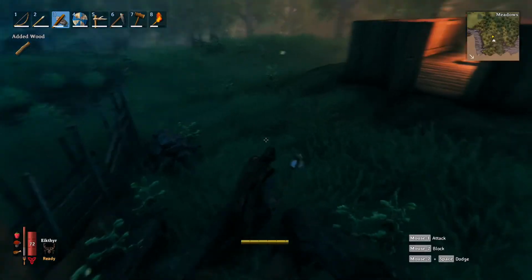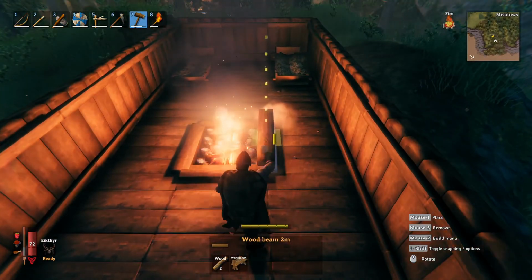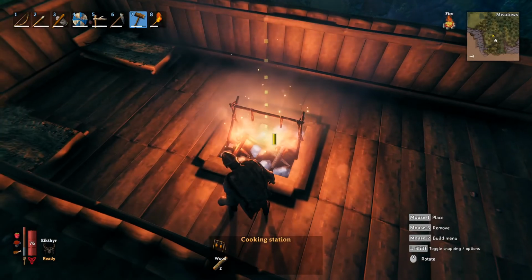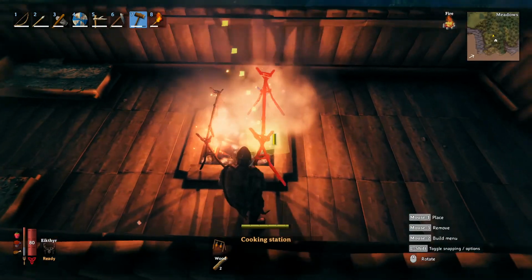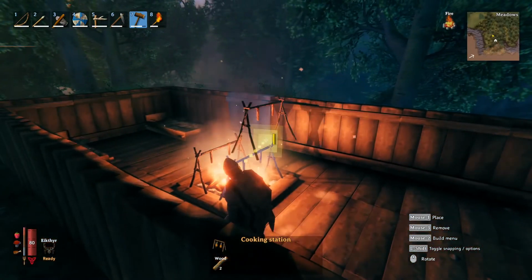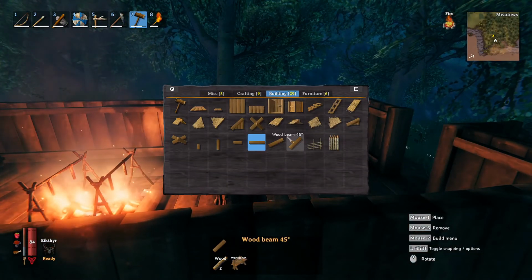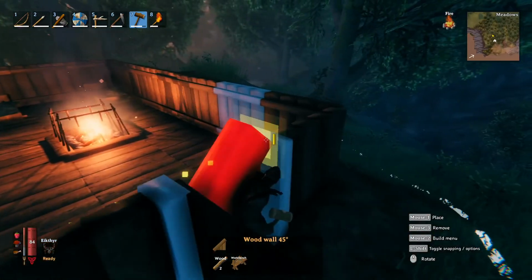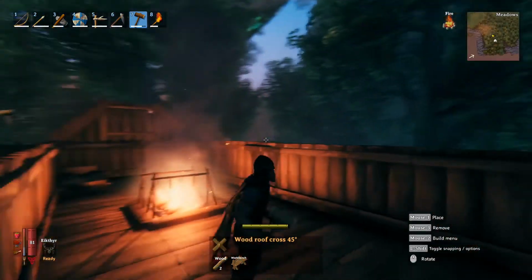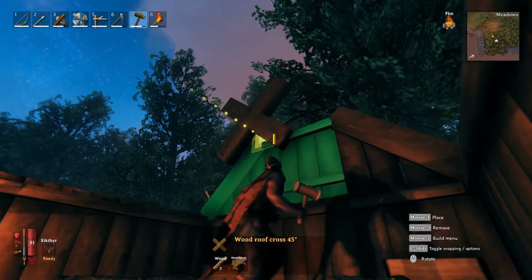But I need more wood. Now, normally in a bigger building, I would probably want to build some support structure first. But with something as simple as this, I don't really need to do that. It's not going to be that complicated. Let's see. Build you right here. And we'll just get this nice simple structure going here.